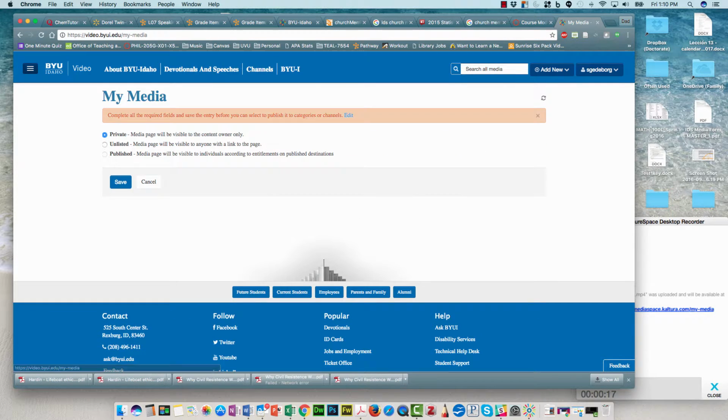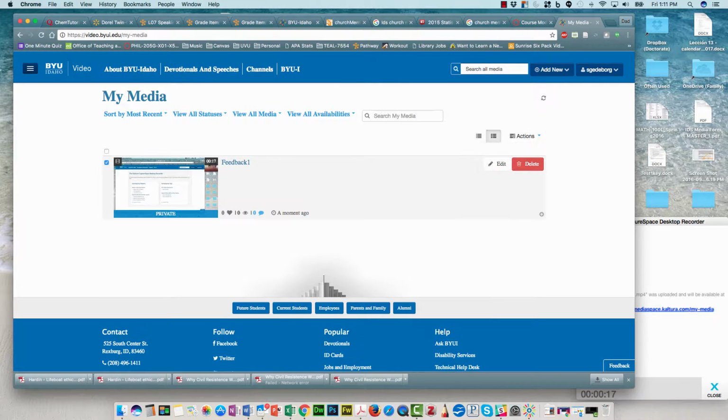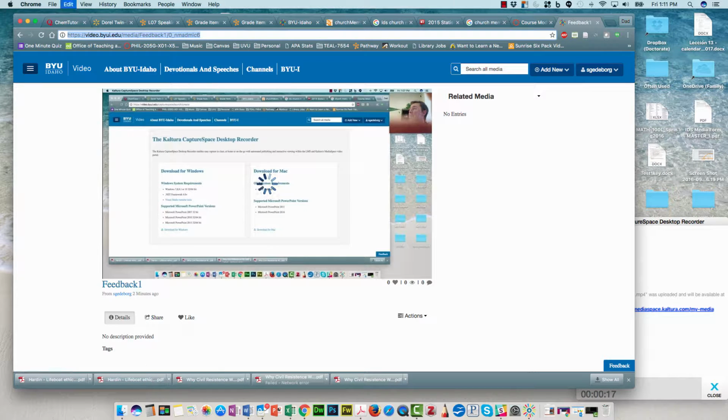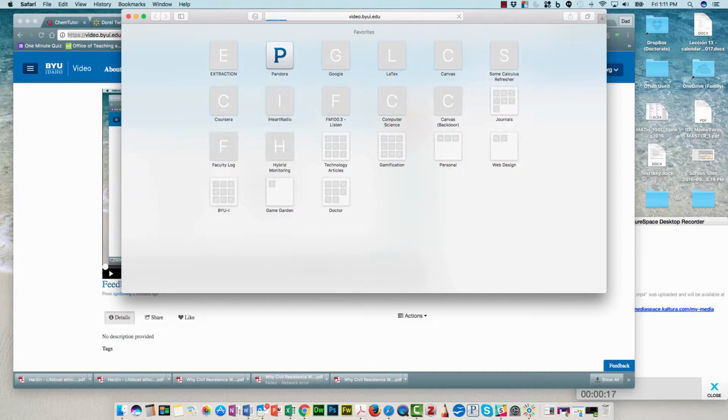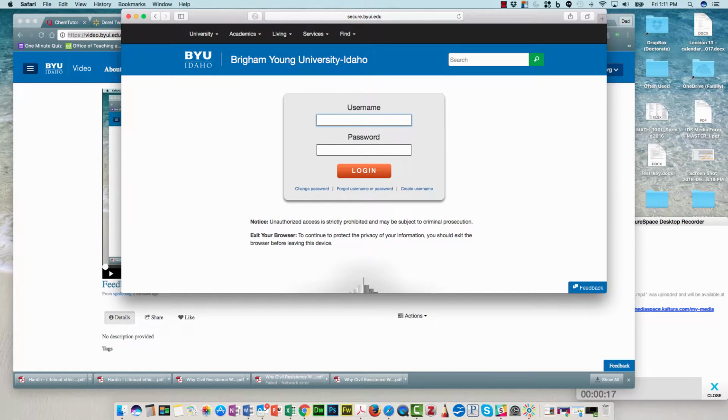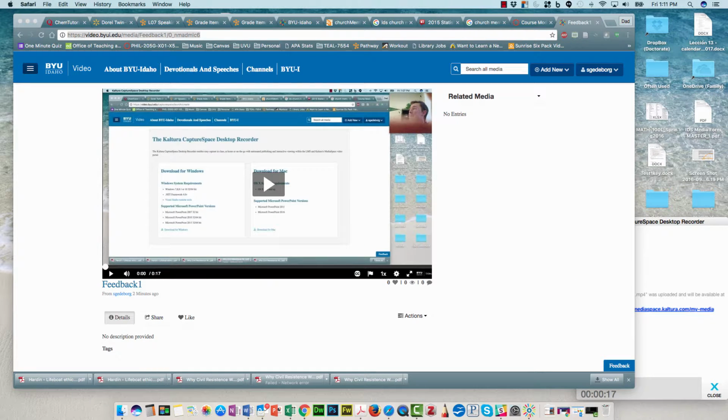Now when I publish it, it becomes visible to any individual. You can do it unlisted, which means visible to anyone with the link or the page, or you can keep it private, so it's only visible to you. Sometimes it's nice just to keep it private. Push save, or cancel in this case. If I copy this link, even though it's private, I'm going to open up another browser and pop that in. This is just showing how someone else would see it if I gave them this link. They would have to authorize in, and because it's protected, they wouldn't have access to it. So unlisted is usually the one you want to choose.